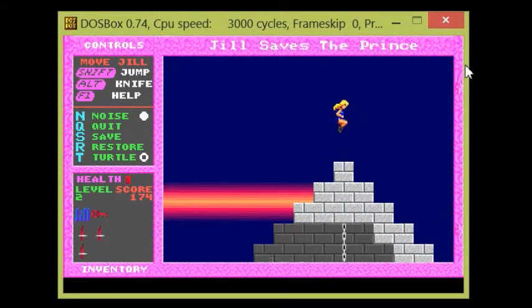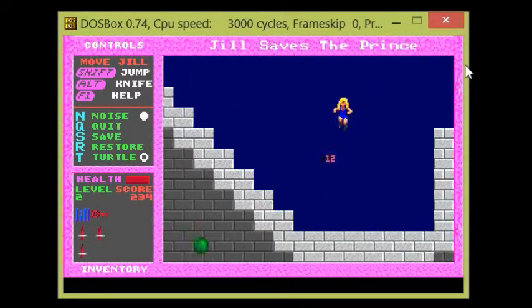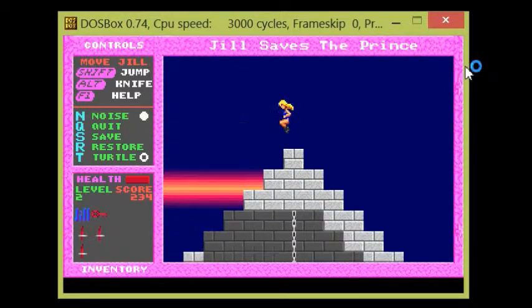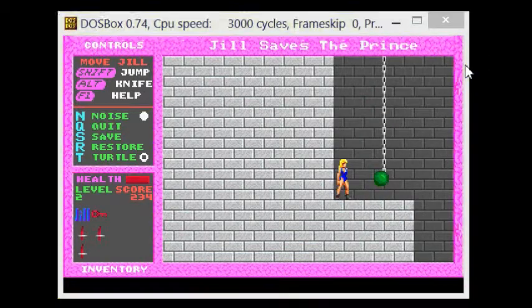Insufficient apples for my purposes. Can I cheat? Oh, look at all the apples. Just as I was complaining about the apple situation. There we go. I'm all healthy now. So now we time it.